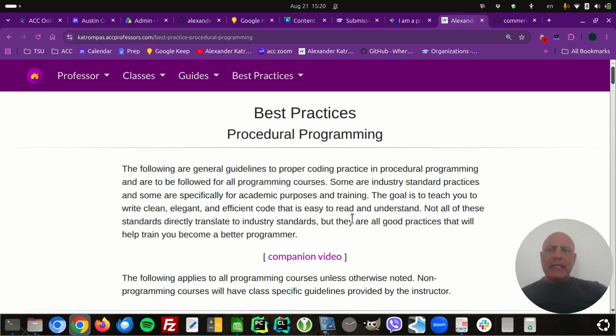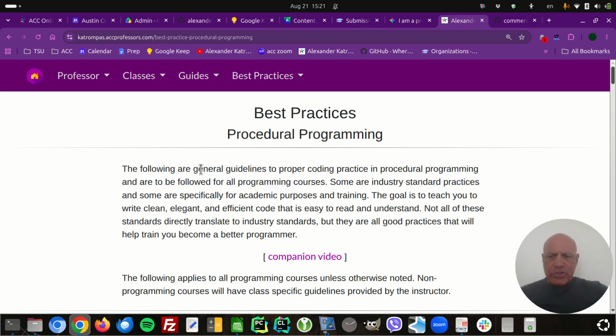But then we have a substantial set of things that are just academic or for teaching purposes, which means in the real world, would you really do all of these things? Maybe, maybe not. You'd probably lean into them. They're not there for no reason, but they're bendable or even sometimes breakable, because they were there to teach you something, and once you become good at this, you'll know when to use it and when not to use it. So we have a mix of these things, and I'll try to point out some that are in each category.